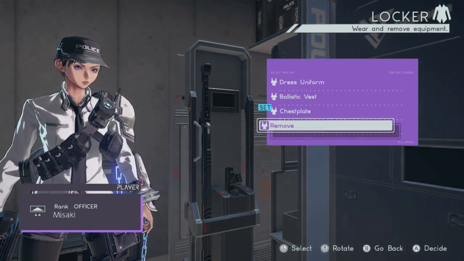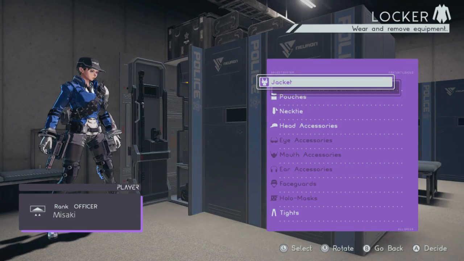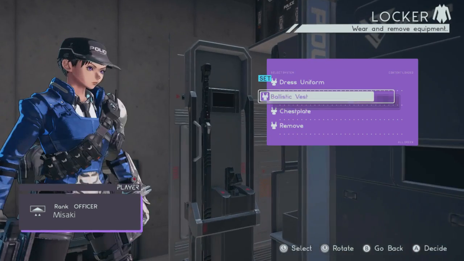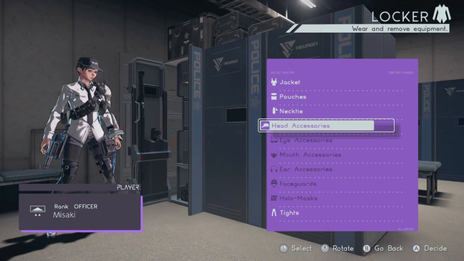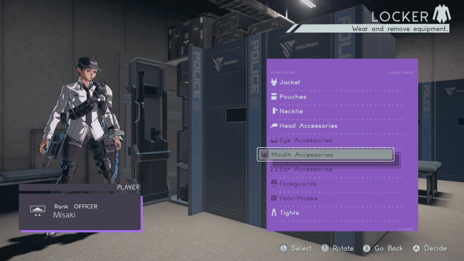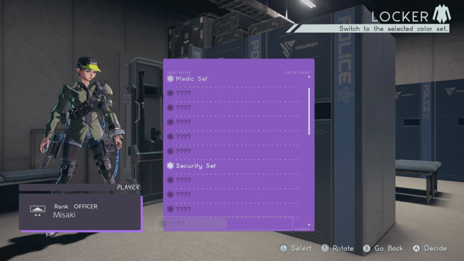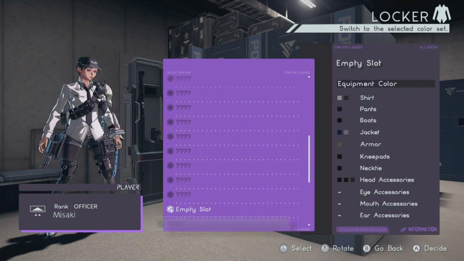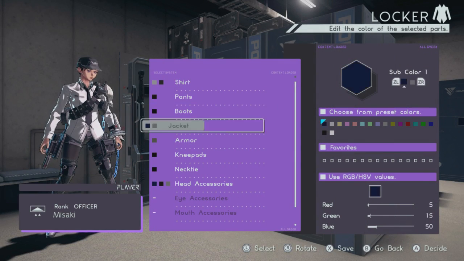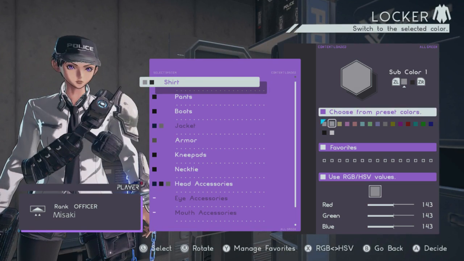Don't really have a lot of things I can do just yet. I feel like I should just try some different things though. Oh, that's right, I saw the other option. It was talking about using an empty slot. Oh, sweet. So I can actually just pick colors now.